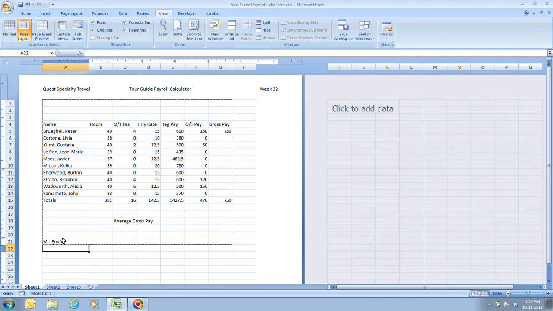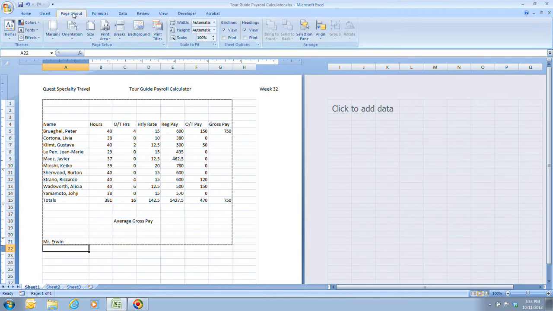Next, on step 2, it tells me that I want to click the Page Layout tab on the ribbon. So here we go, we're going to use a new tab, and that's our Page Layout tab. Looks very similar to the Word tab, with some exceptions on there. And of course, remember, this dotted line is going to indicate the print area to be printed. So if I would type something out here, that's not going to be in my print area. Only the things that are included in the dotted line here is going to be printed.